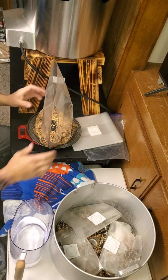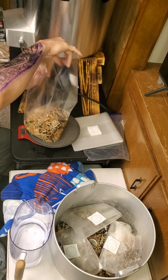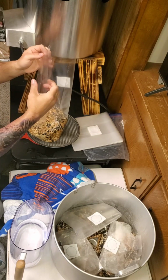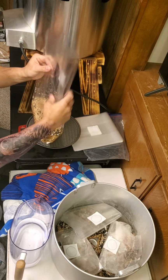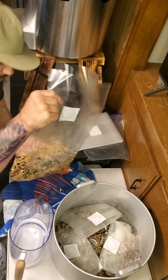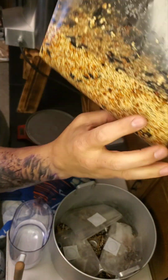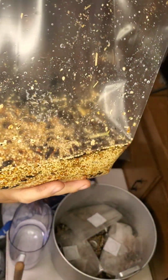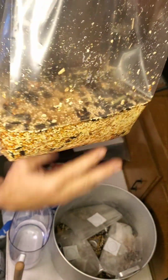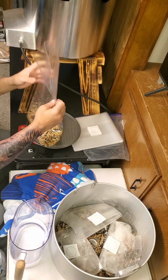Oh, yeah, see, it's right at 1600. That's the best bag I filled out of these so far. Let me show you a little closer up of what I think is the perfect bag, but a little off is fine. So there's just a little bit of water over this spot in there, just a teeny bit of water just above it, right? That's where I like to have it, no matter what the weight says. I like to be able to see a little bit of water.